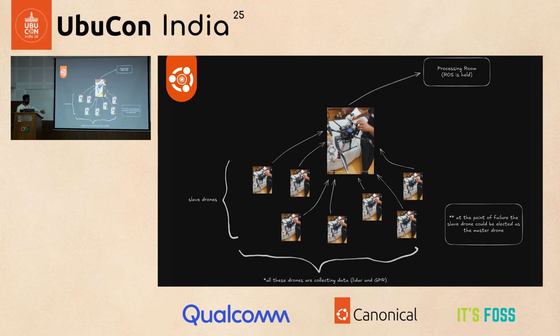There are slave drones and there is a master drone. All these slave drones will be collecting data from LiDAR and GPR. GPR is a ground penetrating radar. It will collect data that will be processed, that will go to the master drone, that will send the data to the processing room that will contain the ROS.